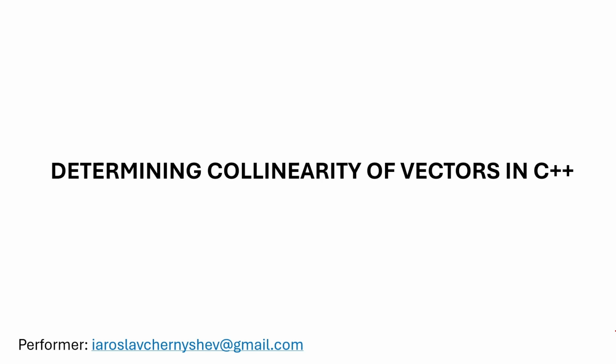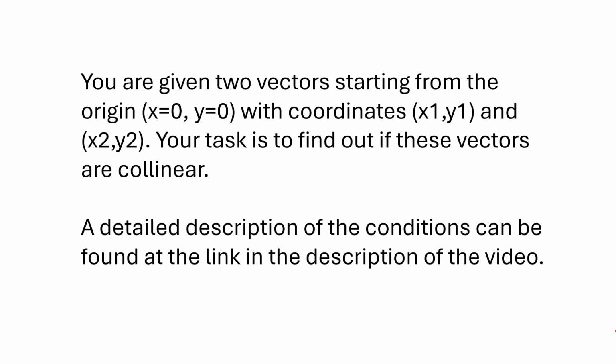Hello everyone, let's solve a simple problem on determining the collinearity of vectors with Codewars in C++. Problem statement. You are given two vectors starting from the origin x equals 0, y equals 0 with coordinates x1, y1 and x2, y2. Your task is to find out if these vectors are collinear. A detailed description of the conditions can be found at the link in the description of the video.